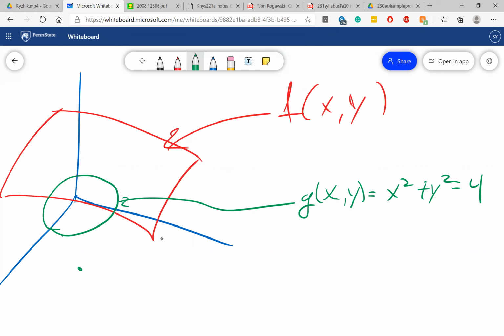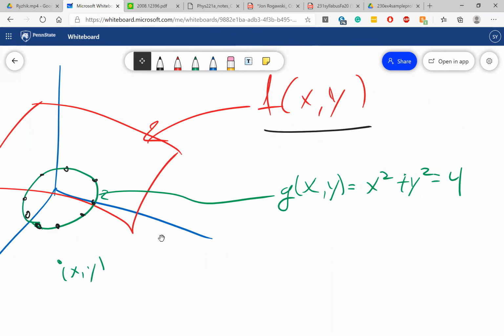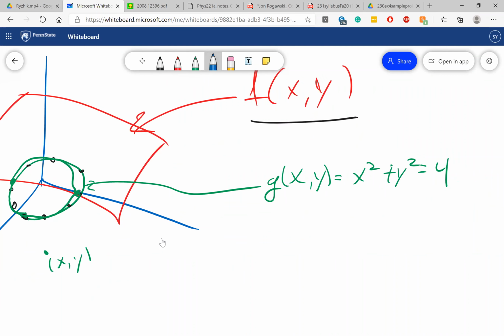So we're not looking at this point over here or some point over here. Instead, we're only looking at points lying on this constraint over here, and we're trying to find the maximum or the minimum of the function f subject to that constraint. So the way we do it with Lagrange multipliers, and we can do it using techniques that we saw before, like cut this domain into 2 pieces and turn this into a single valued problem. But the easier way to do it is with Lagrange multipliers.